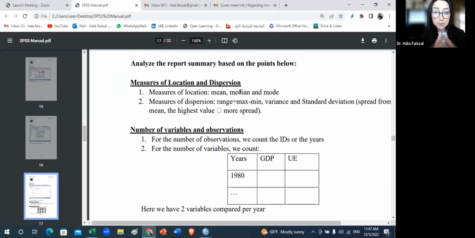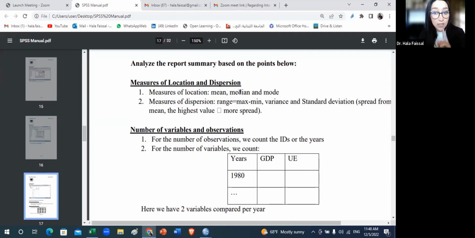We also have the mode. When I talk about these values, you need to know the location. You probably all understood what the mode is. So the mean, median, and mode are the measures of location.